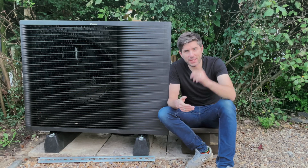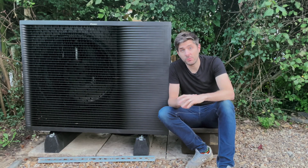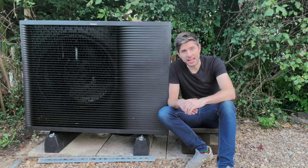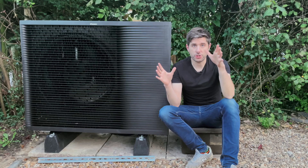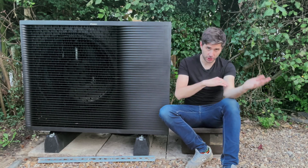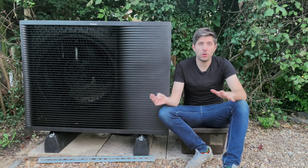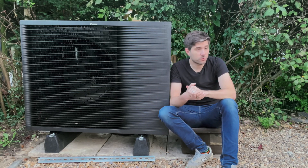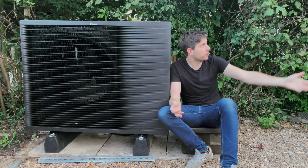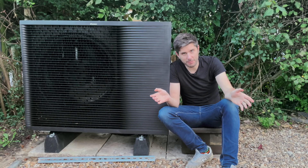So what's the catch? Well, the catch is that much like electric cars, efficiency plays a massive part. Gas and oil boilers, where efficiency doesn't really matter, usually have a flow temperature — basically how hot the water in the pipes in your house is — of around 70 degrees. These boilers are usually firing up, switching off, firing up, switching off, just to maintain that desired temperature. And the difference between how hot your room is and how hot the water in the radiators is, is so big, it means that even with tiny radiators, drafty rooms, or lots of heat lost due to poor insulation, it's really easy to keep your rooms warm, even if you're basically just paying to heat the garden.